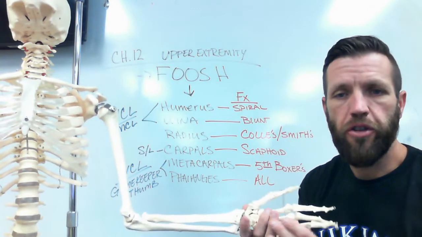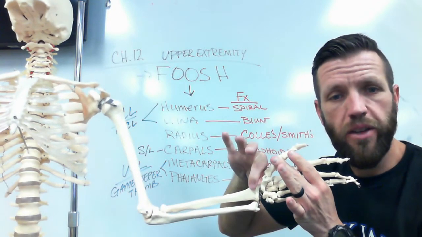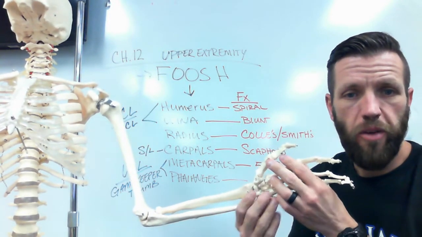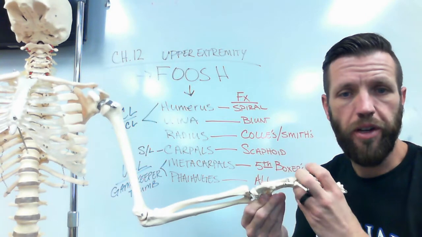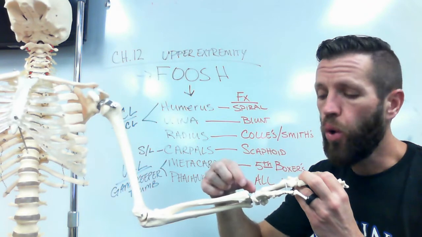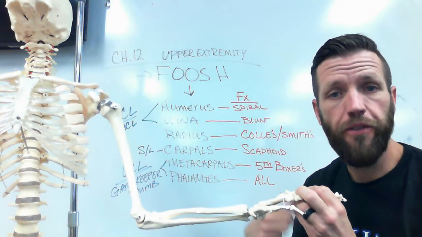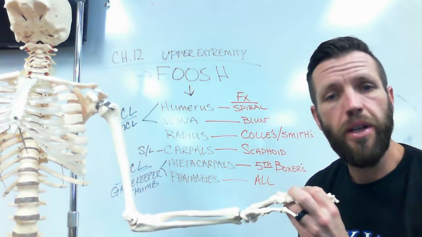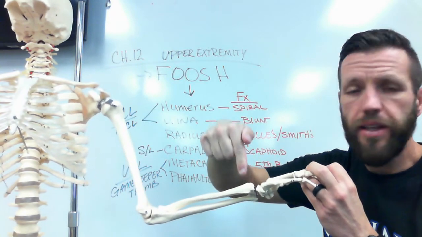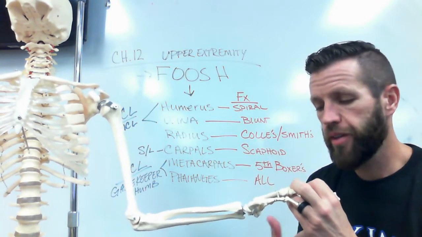Most of the time when they outstretch their arm and they break a bone in the lower arm, what they break is the radius, and they break this very end of the radius right here. And usually what happens, and you'll notice I am holding this arm out, this is the palmar side, and I'm rotating it over here. Typically this radial head will displace posteriorly or dorsally. And when that happens, they get a Colles fracture right here. That's the most common fracture in the forearm. Second to it is a Smith's fracture. It's the same fracture, distal head of the radius. However, it displaces anteriorly going forward, or volarly or palmarly, however you want to say it.